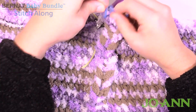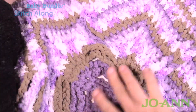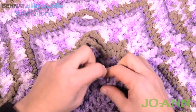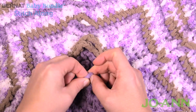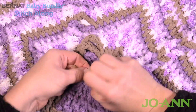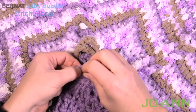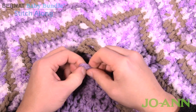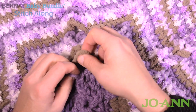With a spare piece of string — or a safety pin if you have one — just tie it around two of these chains to hold them into position. This prevents everything from falling out. Just tie a nice little bow tie, nothing tight, just a holder. Now rotate your afghan or blanket and go to the next section. Start down at the bottom again on row number one, give it a twist in the same direction as before, and start moving up to secure everything into place with the final round.